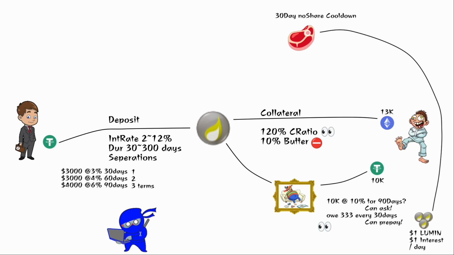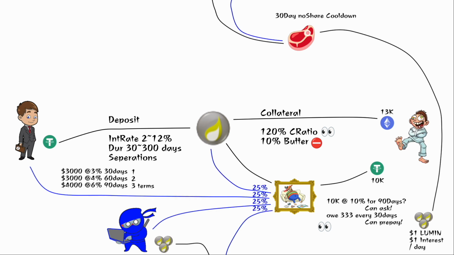So let's say Ninja Nick is here. He's watching the collateral ratio, and he's also watching the repayments. If Boosted Bill is a bad boy and he doesn't pay his interest every 30 days, then he could get liquidated for that, or if his collateral reduces in value. So in order for Ninja Nick to actually be a liquidator, he has to stake Lumen tokens equal to the amount of money he's going to get by liquidating. Okay, so how much money will he get if he liquidates?